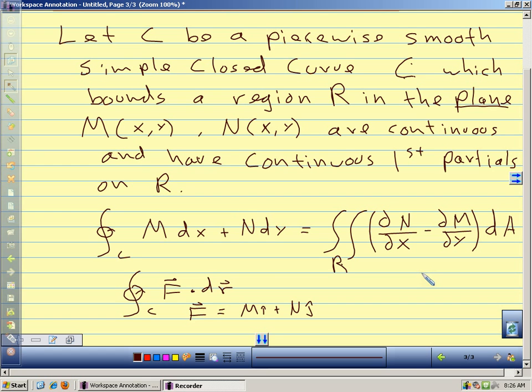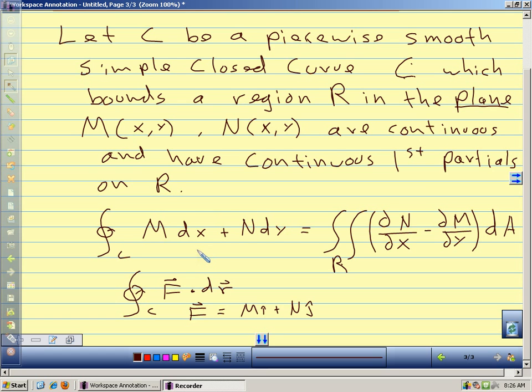Now the reason we might use Green's theorem is sometimes the line integral might be difficult to evaluate. So then we evaluate the double integral of this quantity over the region. If we have a double integral that we can express in this way, it might be easier to evaluate the double integral in terms of a line integral around the boundary. Just like sometimes it's easier to evaluate a line integral by using the fundamental theorem of line integrals, evaluating your potential function at the endpoint and taking the difference.